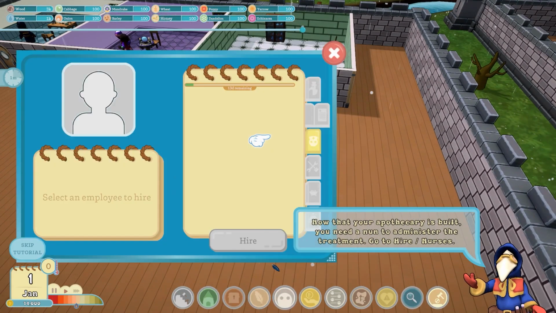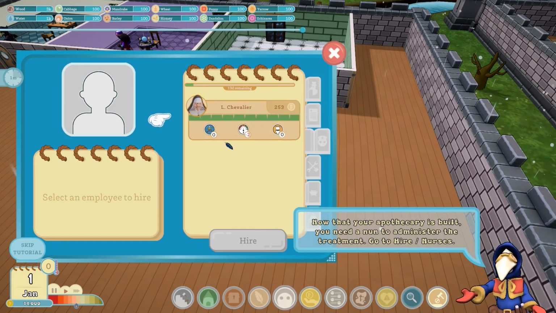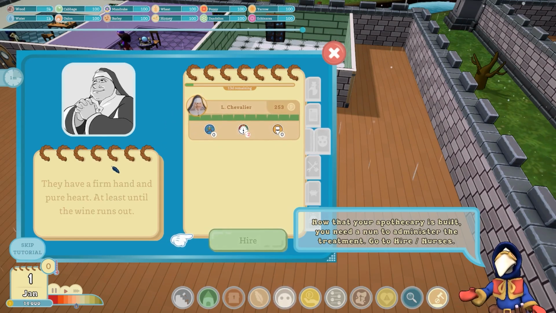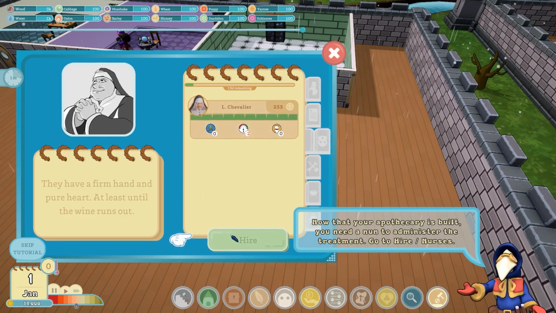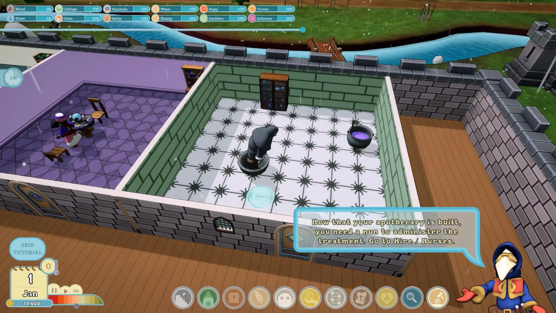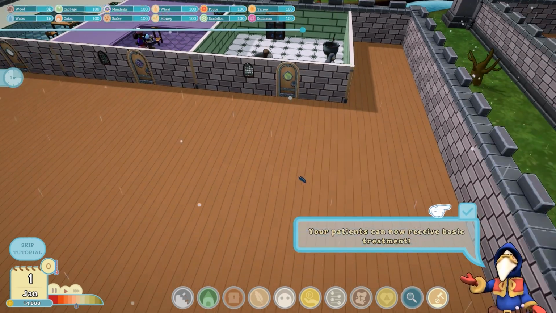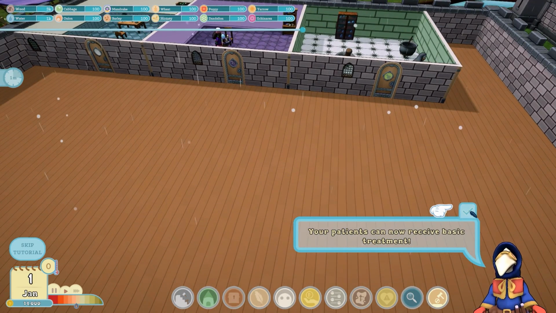Hire a nurse. Sounds sensible. So who's up for nurseability here? Chevalier. Okay, so you have no toilet need. I like you already. They have a firm hand and a pure heart, at least until the wine runs out. Okay, let's dump a nun in here. Good luck with the nun stuff that you do in here. Now your patients can receive basic treatment.